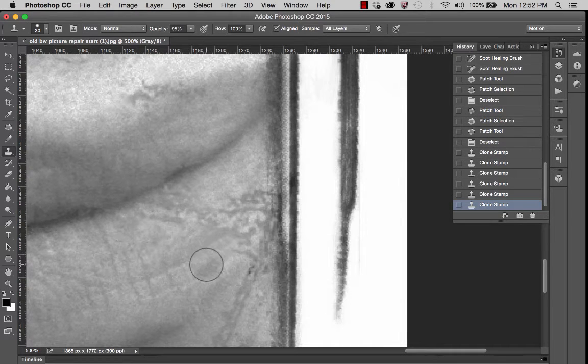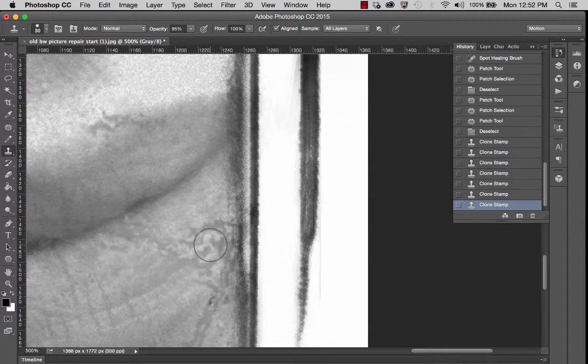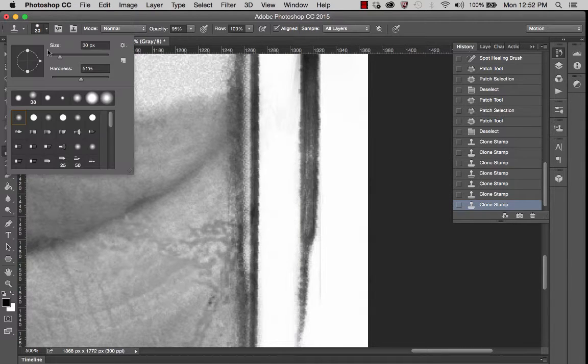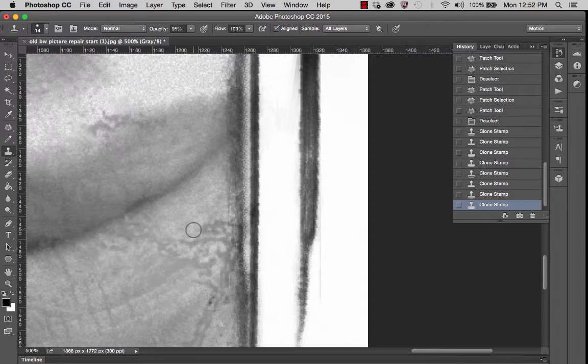Okay, you can see that I'm not straying too terribly far using this clone tool. I'm not straying too terribly far away from the source of my samples so that it maintains a good look. And I'm lowering my brush size because some of this I just can't quite get with a large brush.